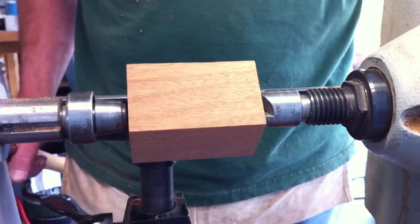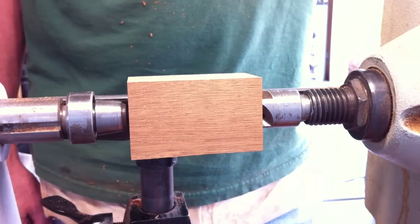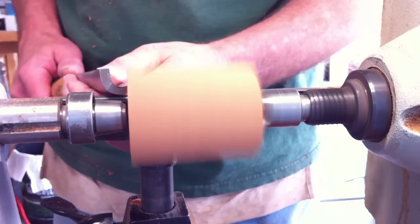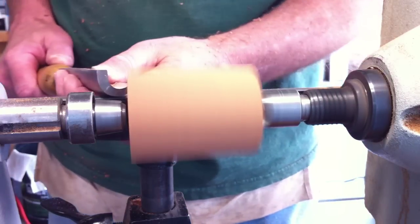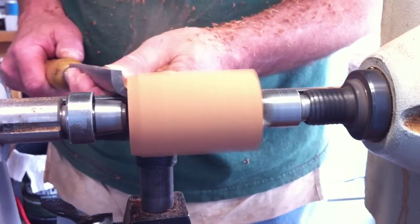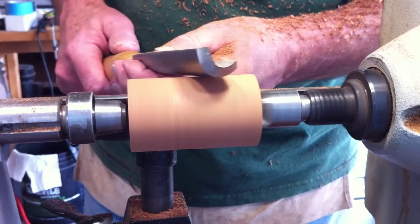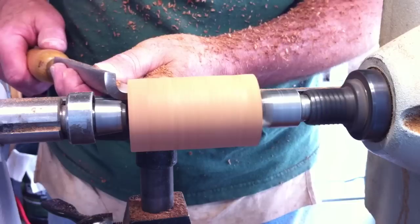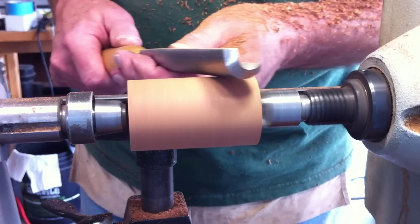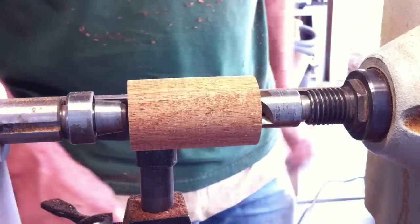All right, we got our little spindle piece chucked up, held between centers. So let's go ahead and make this thing round, and then we'll start putting some marks on it and some dimensions. Round when you put your tool on it and it doesn't vibrate. It's got a little knock in there. Now we got it nice and smooth, so it should be round. Yep, a little bit of flat right there, but it's still up.